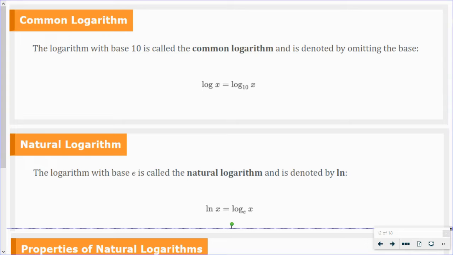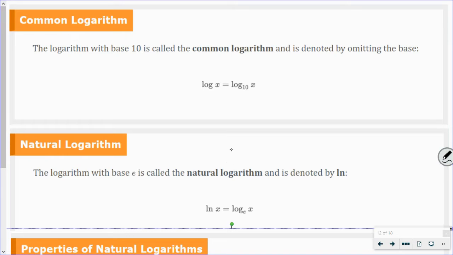So here at the top of the screen, we have what's considered a common log. And a common log is anything with a log base 10. So we actually don't write the 10 as the base, we just write it log. And these two, common log and natural log, are what your calculators use as default. So if you do not see a 10 here, it's automatically a 10.